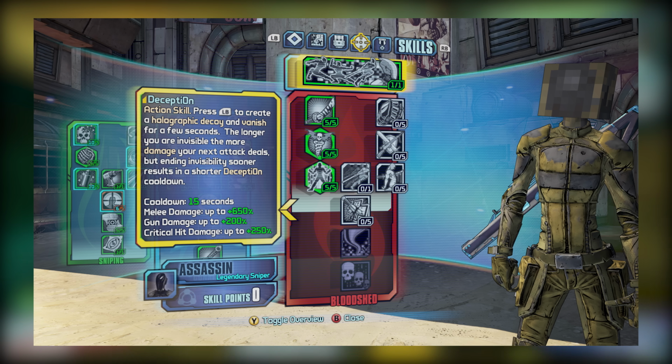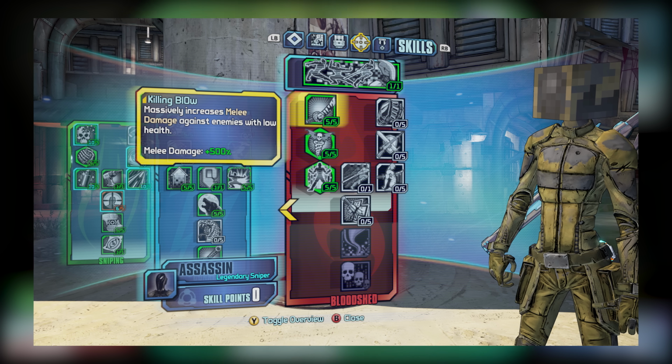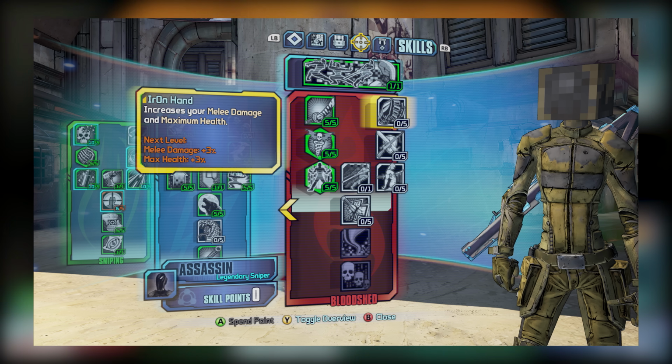Speaking of the Bloodshed subtree, a lot of our investment here should also be pretty straightforward. After all, we're not going to be using any melee, so sticking to the left side here is pretty easy. This said, you could swap Killing Blow with Iron Hand so long as you stick with a Sniper Com and don't use a Survivor Com and a Turtle Shield.